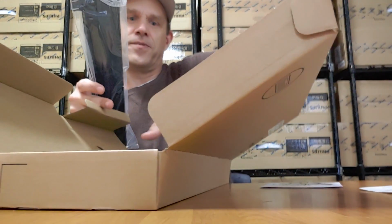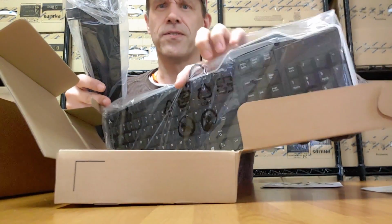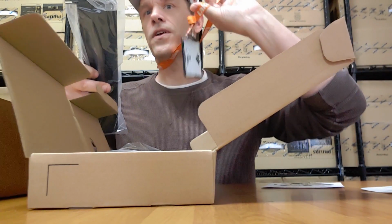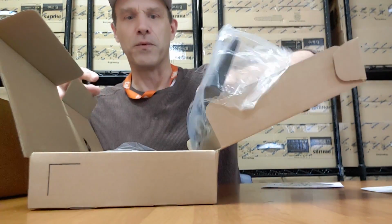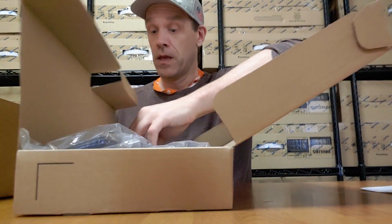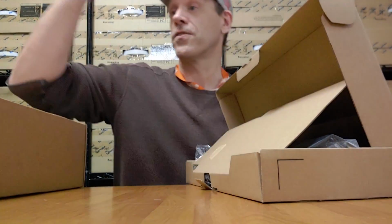So this particular one has a card reader. So this is a computer with a card reader, because as a business, you have to swipe your card in order to get into the computer. I don't know if you would necessarily get these for home use. I don't see why not, if they're available commercially. I've never seen them commercially until I got here, but there goes my cutter. Anyways, so that's that.